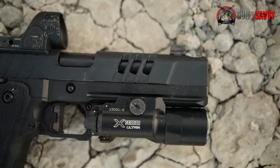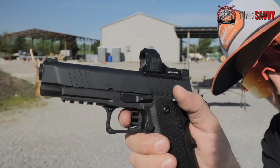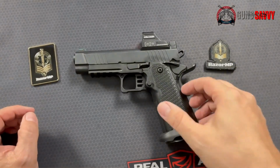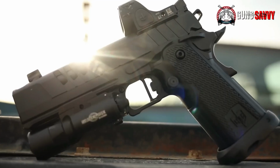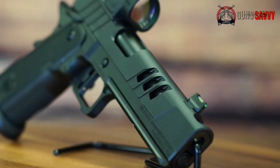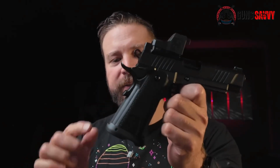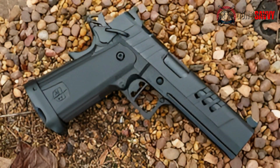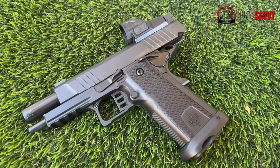many of them. I put well over 2,000 rounds through 2 of these pistols, and both proved reliable, accurate, and easy to shoot well. Caliber 9mm and capacity 17+1. This isn't going to be the best handgun for every beginner, but if you're interested in 2011 style pistols or want a pistol that's affordable but good for competition, the MAC-9 DS1911 is a great value. Action single-action hammer fired, barrel length 4.25 inches.